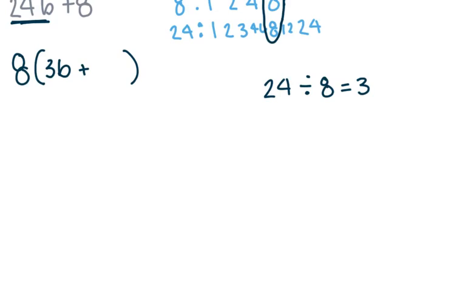And yes, you still have to have the plus sign with some number, because we have to get back to this original 8 when we go back and we multiply, because we know that 8 times 3 is 24, but 8 times what would give us 8 again, because we have to get to 8, and that's 1. So we're going to put 1 here. So our factored form is going to be 8 parentheses 3b plus 1 parentheses.